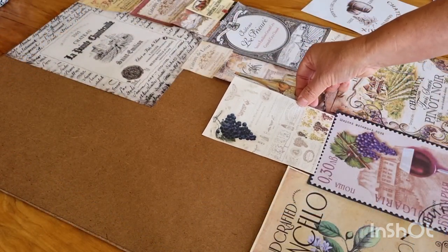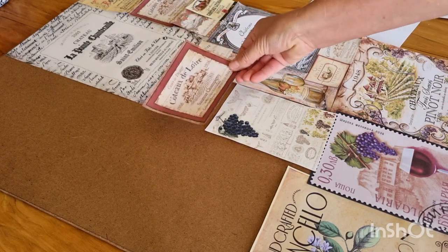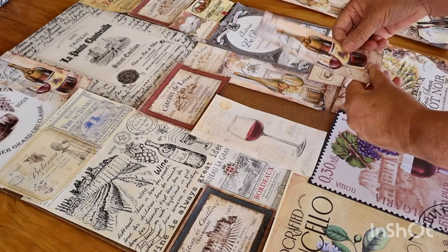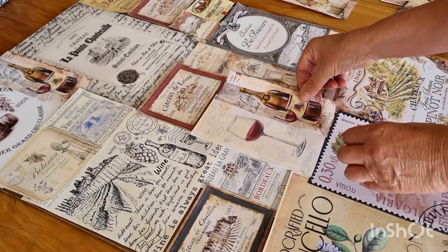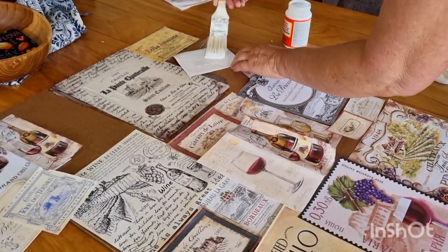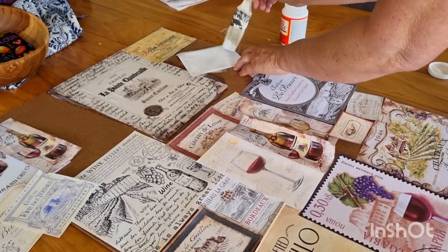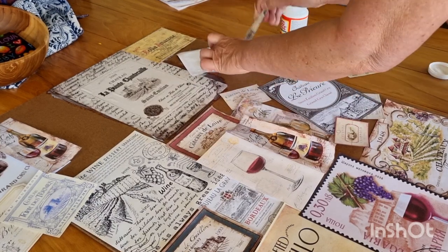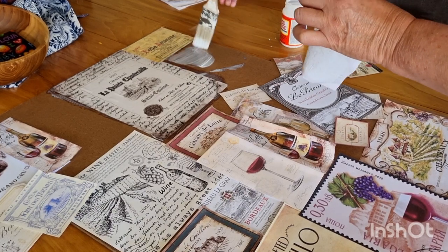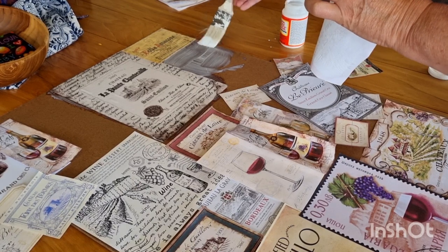So I just laid them out to see if they all fit, and just mucked around there until I got them how I wanted them. And then I just used Mod Podge and glued them all on. So put plenty of Mod Podge on the paper and on the board. And just place those where you want them and just press firmly down, make sure there's no bubbles or wrinkles.